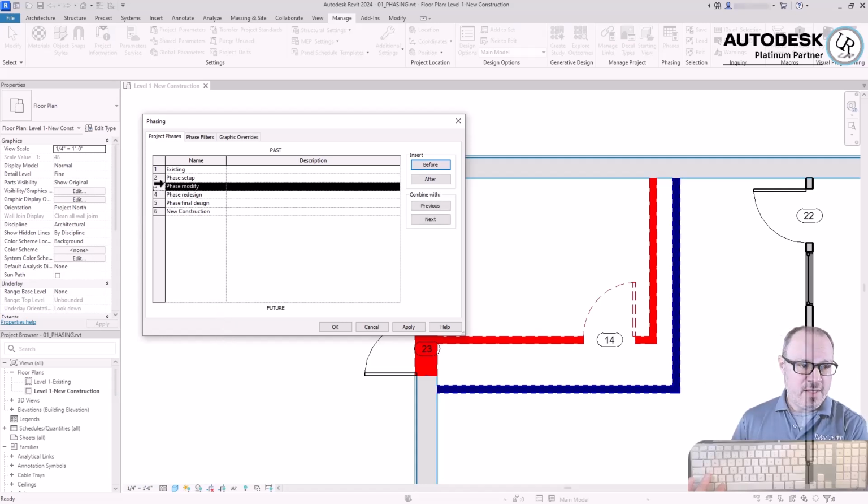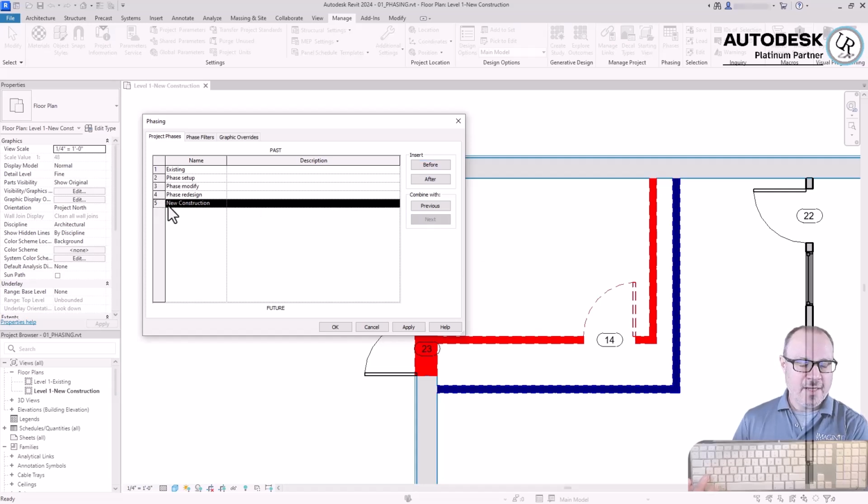If you add more phases than you need, you can remove those phases by choosing Combine With. Notice there is no option to delete. That means that any information that is on any of these phases already will automatically be combined with whichever phase you choose. So if you say combine with previous or combine with next, combine with next means that this phase automatically gets included in new construction phase. So any content that is created within that phase automatically gets applied to that other phase that you're establishing. And I'm going to continue to do this to remove all the other phases that I just added.